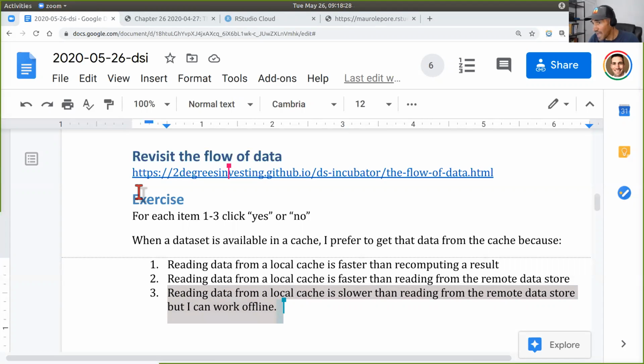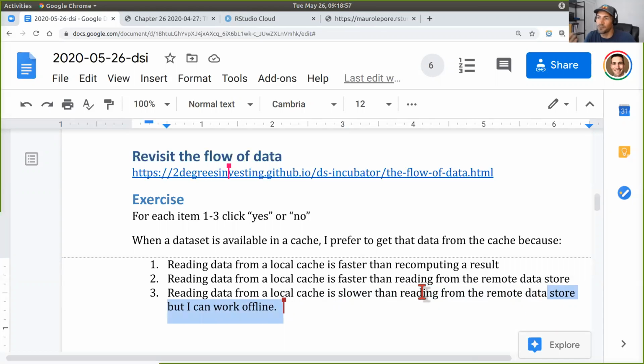Okay, here is the thing. Assuming that 2 was yes, which I think now is not always yes, but I'm happy with taking it as a yes, then we agree that reading from a local cache is faster than reading from the remote source. So that would make 3 false. The second part is kind of tricky.